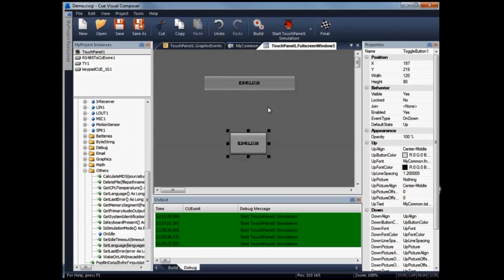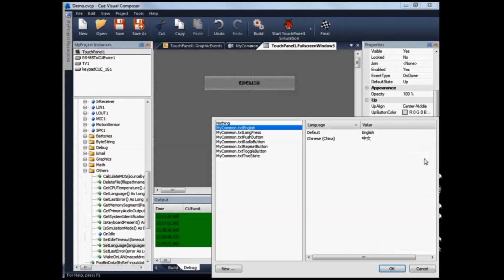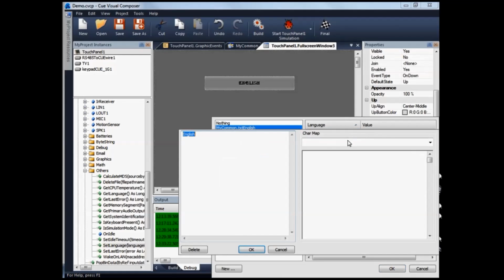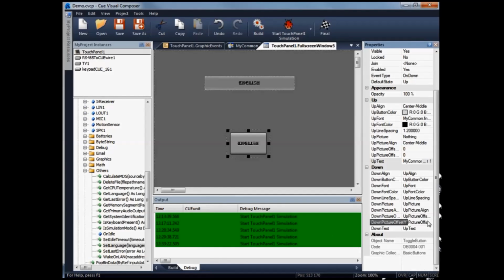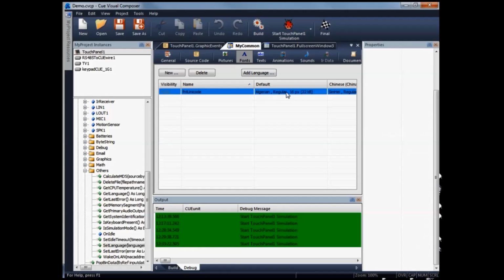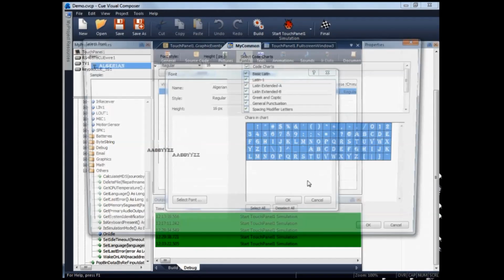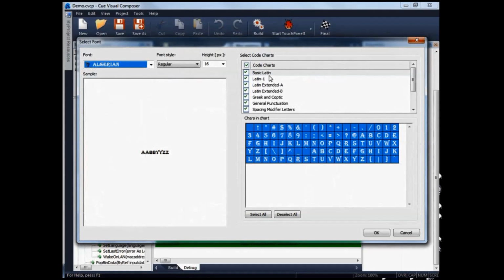Okay, so as you can see, when you do font importation of the system, we allow you to choose the type of encoding, for example, English. When you go back to the font here, when you select a font, we allow you to choose the type of code charts to use in the system.